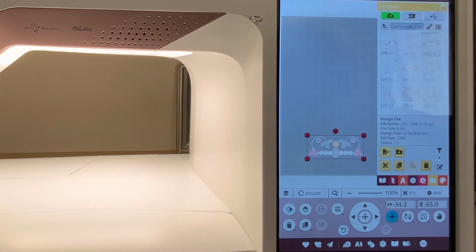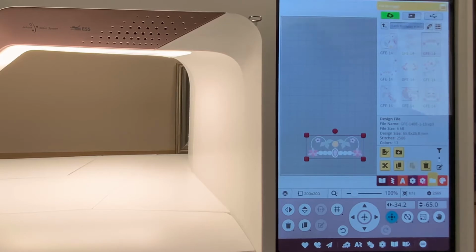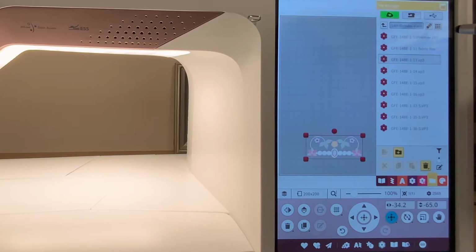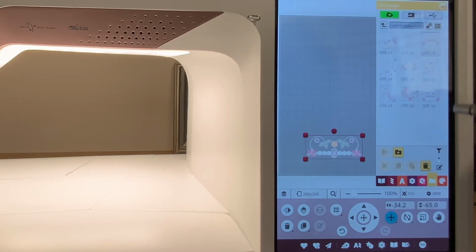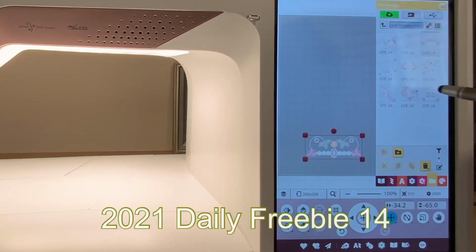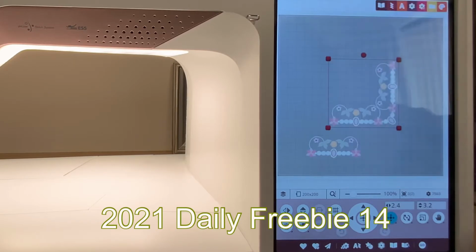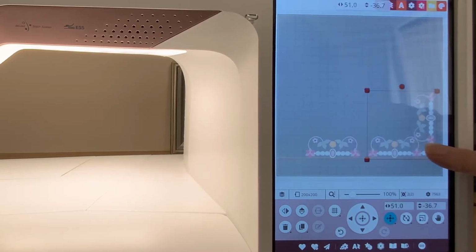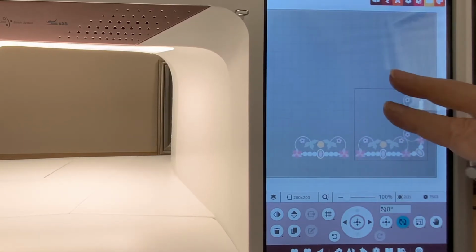I'm going to go back into my folder which has got the freebies for this event. As you can see, I've got this button here changes how you see things, and we are going to go for this one here. And you can see it's very similar, and it is in fact a corner design. Let's zoom.